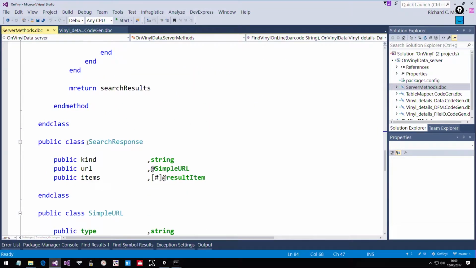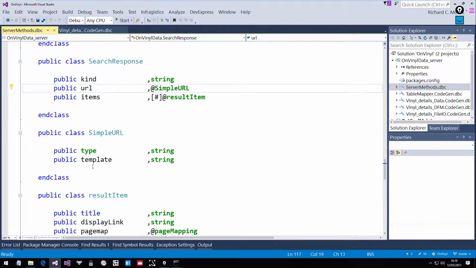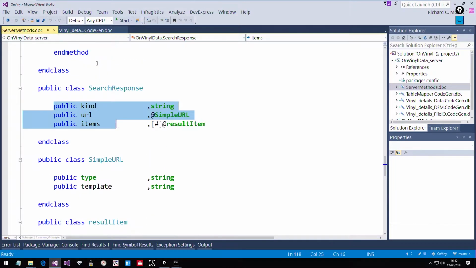And those responses are parsed out using these simple classes. And these classes are not defined as such by me, although I've written the code. The structure of these classes is defined by the response string you get from Google. So once you do it first time, into the debugger, look at the JSON response string, and you'll be able to see what these classes need to look like. When we get this implemented, I'll show you what I mean by the JSON. So now there's an awful lot more information, but these are only the bits of information I'm interested in. So it will only serialize out the bits that I want, not everything it brings back.